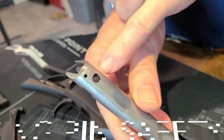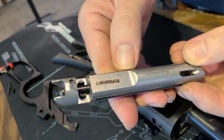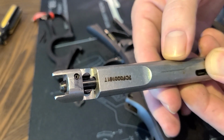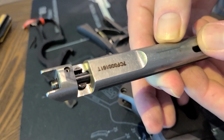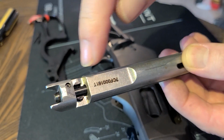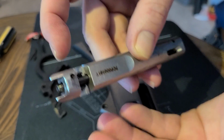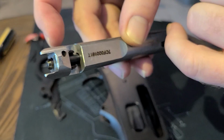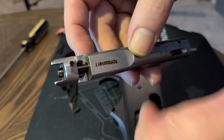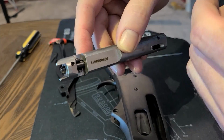So moving back to the rear of the bolt, there's a hole here with what looks like a little steel button in it, but if we turn this thing over, we realize what that actually is, and that is a firing pin safety block. If you guys at home are familiar with a lot of modern handguns, you will notice that they have exactly the same style of safety. Obviously this is a little different because it's a much larger firing pin, but essentially what that's doing is when that spring-loaded safety is in the downward position, it prevents that firing pin from traveling forward and contacting the primer, thus preventing the gun from firing. Once the locking lug pushes up into that recess and lifts that safety out of the way, that firing pin can now travel smoothly and easily.